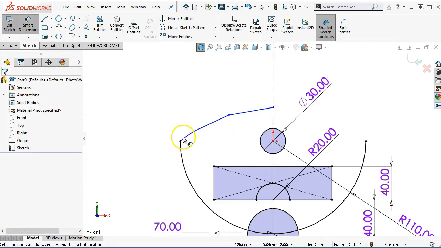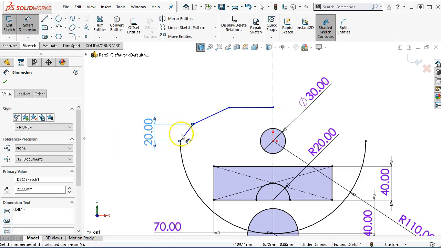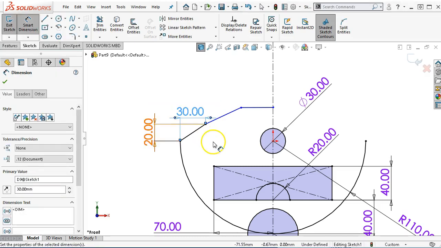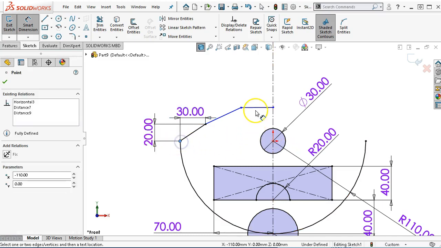Alright, so the first one is 20 by 30. Okay, so that puts us in, and then we're given the very top one is 40.